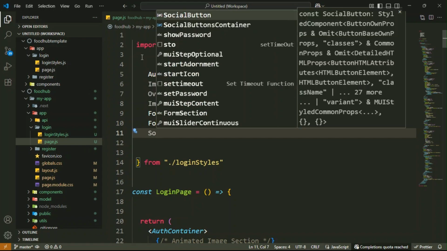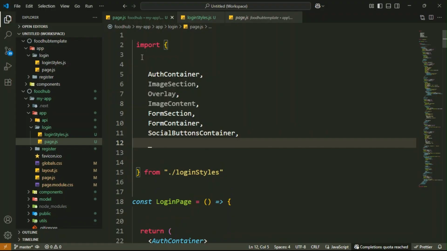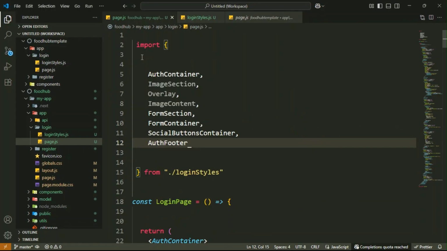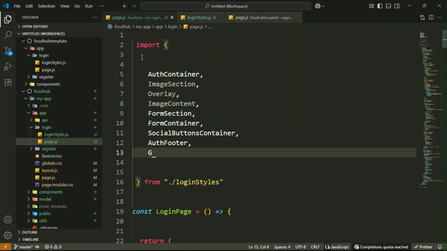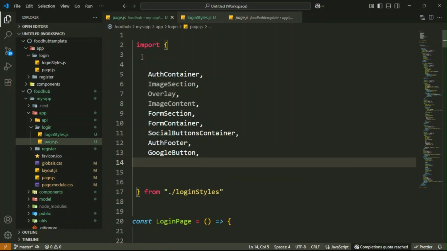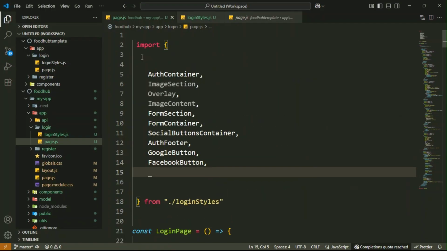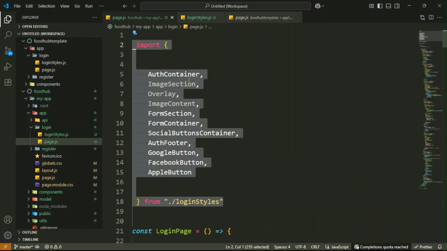After that auth footer component. Next is google button, then facebook button component. Next is apple button component. So here we have imported all the necessary layout and style components from the login styles file.